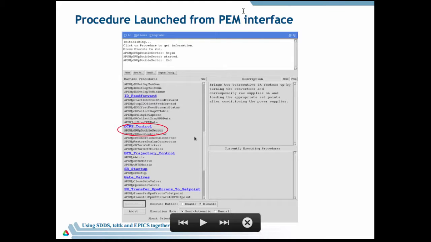When you invoke this, you get a list of procedures that you may want. There's a scroll bar indicating how long the list is, and up double sector is a procedure you want. You go down here, and there's an enable button to prevent accidental pressing of the execute button. You enable this and you can execute. There are also options: semi-automatic and manual, and manual means that you have to acknowledge every single step.